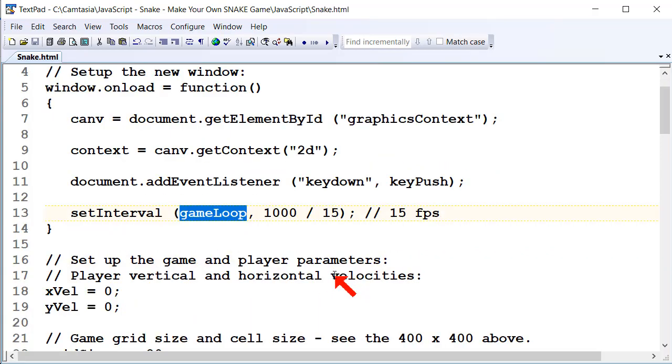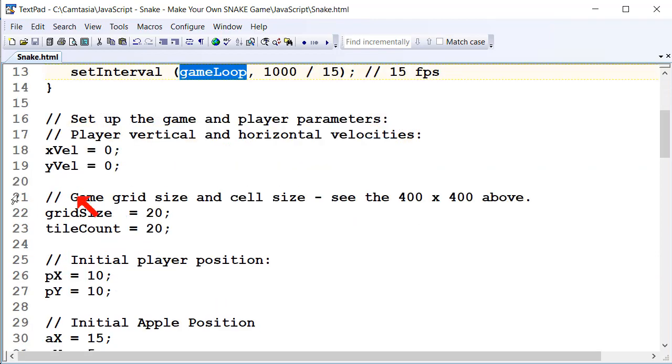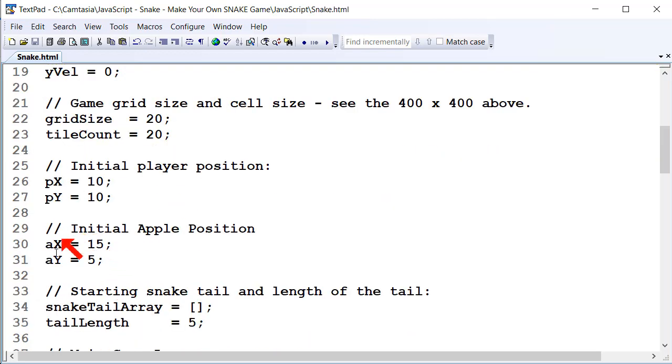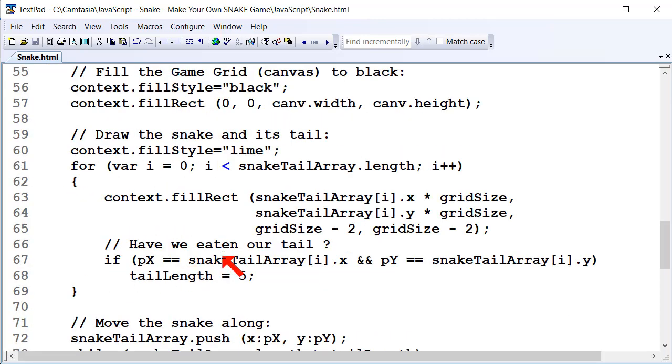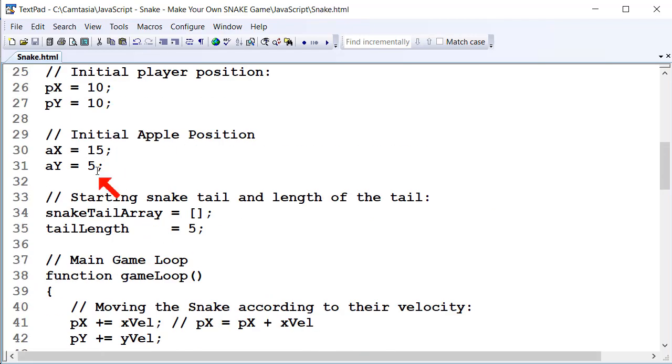We've got X and Y velocities for our player, the grid sizes, the player's current position in the middle of the grid, and some random positions for the apple just for fun. We could use random numbers like we did down here. Same code. We could use this sort of code to allocate random positions for the apple to start off with, and also random player positions if we wanted to. I might do that later.